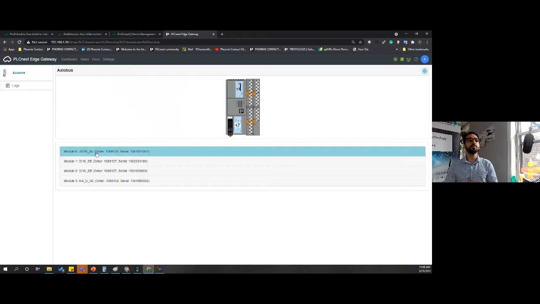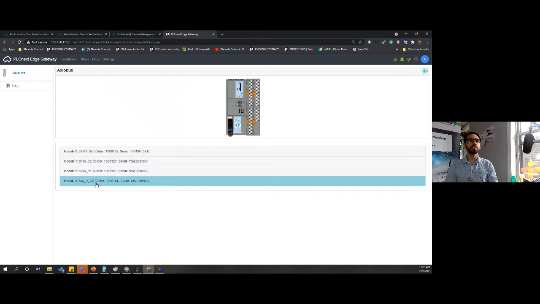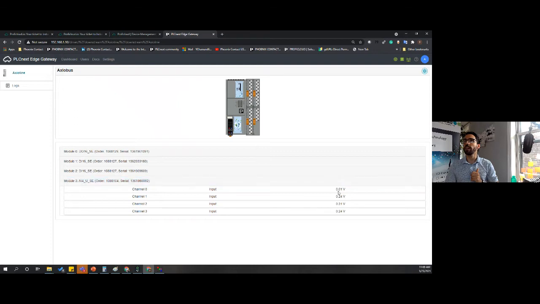You can see the type of the IO, and you can actually watch live data on the IO. As you can see, my analog input is going up and down, and here on change. So there you go, the data is live.